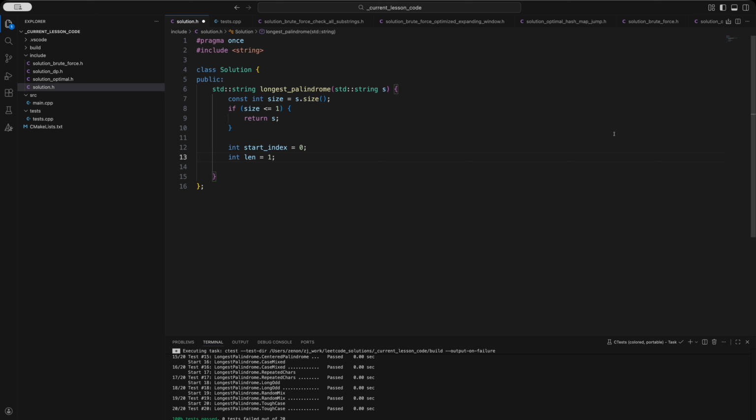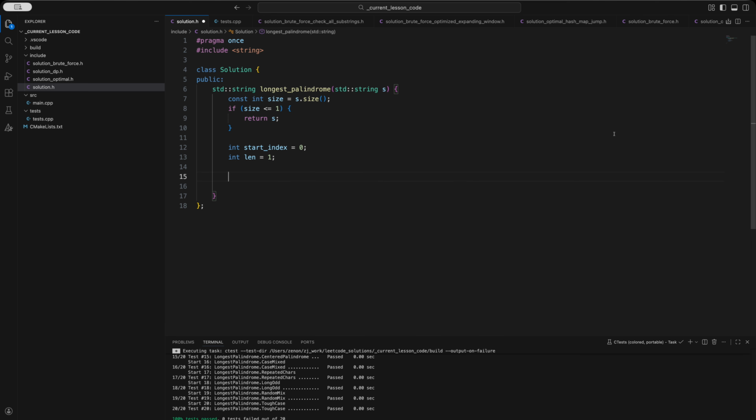So we initialize start index to 0, which is the index of the very first letter in our string, and the length to 1, and they both together mean that we consider the very first letter in our string s to be the longest possible palindrome substring so far.